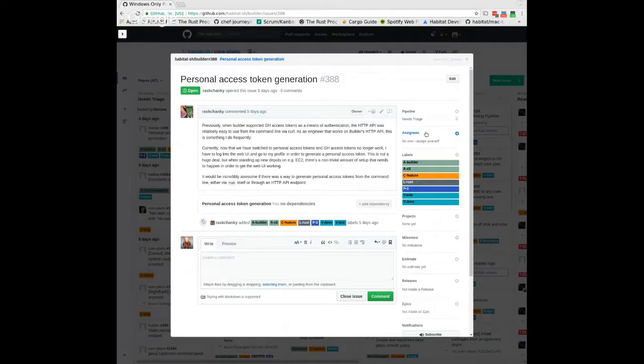That would be nice. I think I just got spoiled. As someone that works a lot on the HTTP API, I was spoiled by the ability to just take my GitHub token and toss it right into curl, and everything just worked. I know some places like Bitbucket have an API call where you can pass your username and a password, and it will return you a token using basic auth or something like that. But of course, the tricky part is, builder users don't really have a username and password, since all of our auth is via some kind of OAuth third-party thing. So anyway, this was more just like, if this existed, I'd be thrilled.